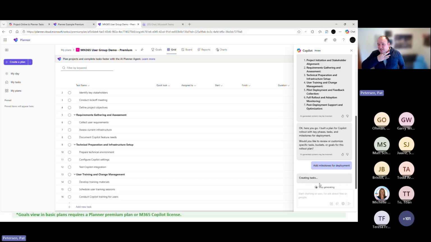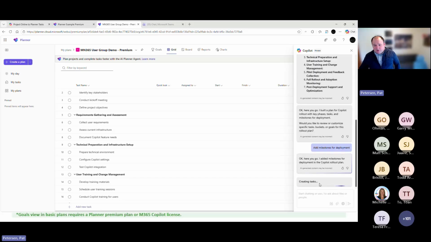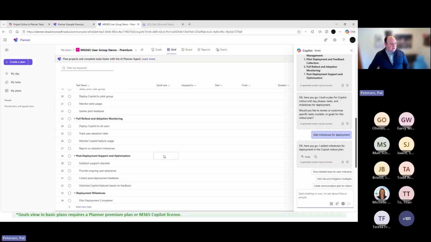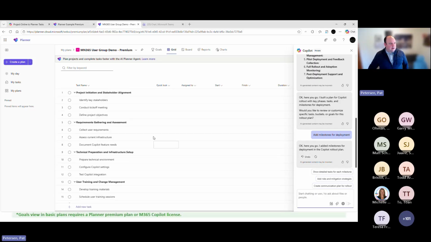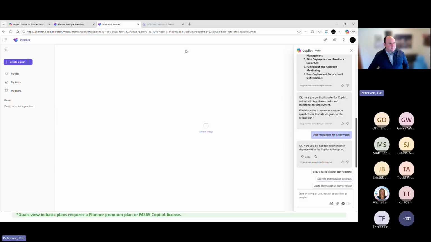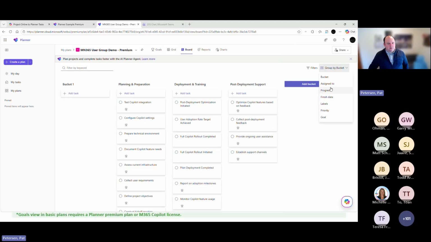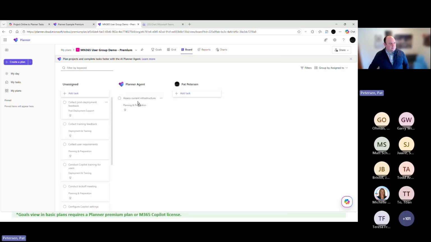So all of this is done the same way, to be honest with you. There's nothing there that's different than what you can do with the Planner agents inside of Copilot. But again, here you can start to see those items. And if you wanted to make modifications or adjustments, you can see the board. If I close the board out and choose to say assign to, you can see there's the Planner agent.